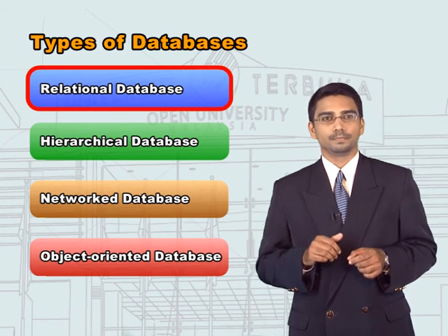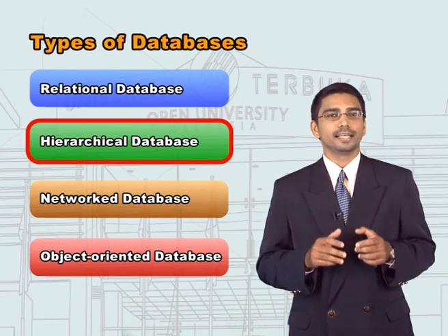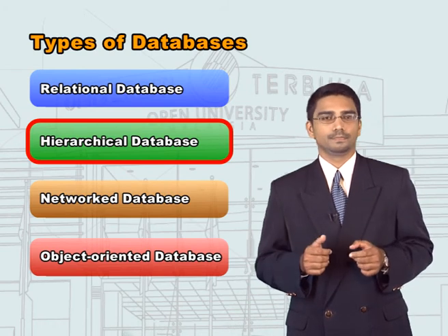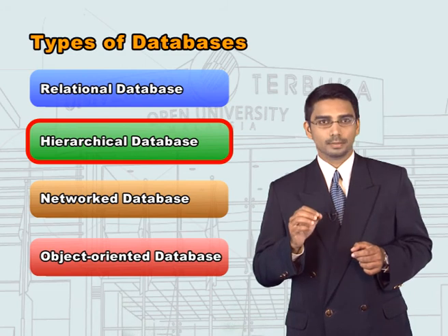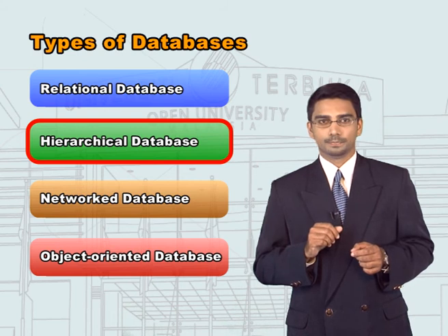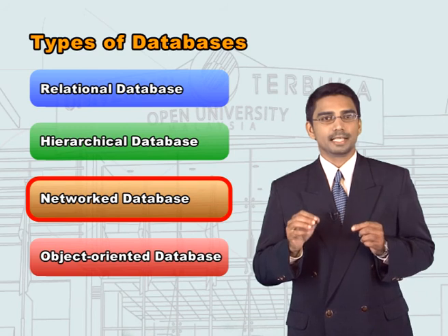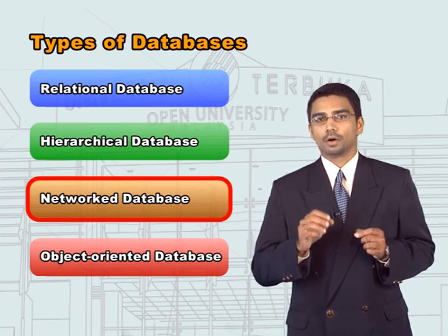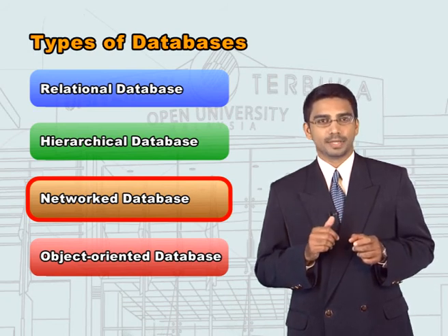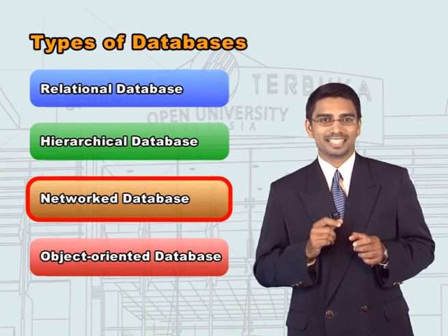Now, the second type. In the hierarchical database, records are arranged or combined in related groups that resemble a family tree, like the concept of father and son. This database functions well if it has a one-to-many relationship. We move on to the third type. In the network database, in database terms, every son can have more than one father. This arrangement can be bent easily as compared to the hierarchical database, but there is a limit on the bend, and it needs definitions prior to its use.